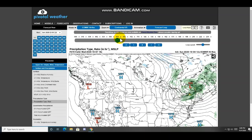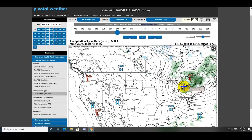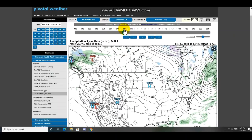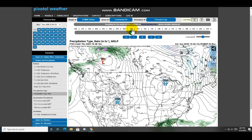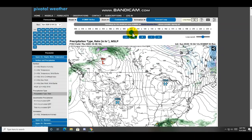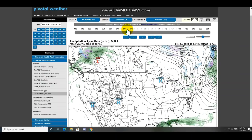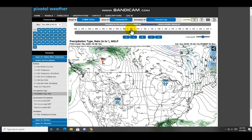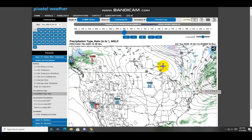It brings into the northeast some showers and storms, maybe a bit of convective activity coming off the lakes. As we push this storm further forward, notice that it starts organizing itself more and more. And while it is at this point off the United States, notice that it is affecting a good portion of Canada, and it's right outside of our view range here. But basically what this storm does is it evolves into a pretty large beast and ends up bringing quite a bit of snow.